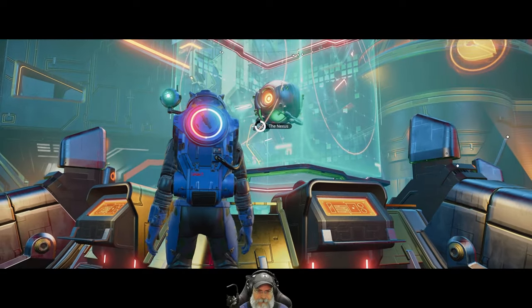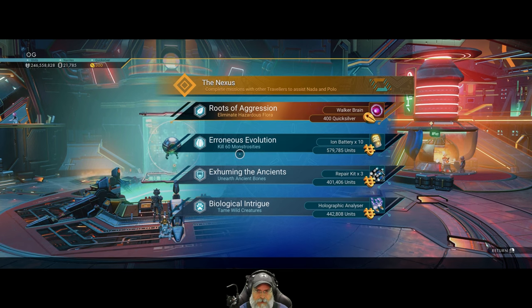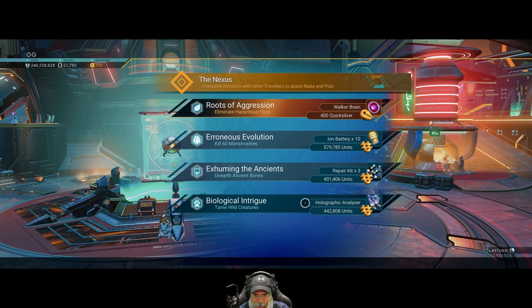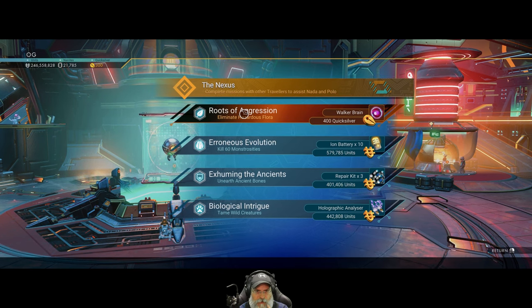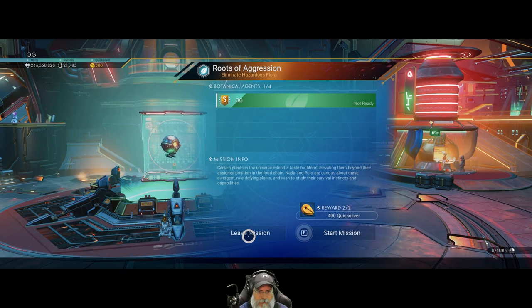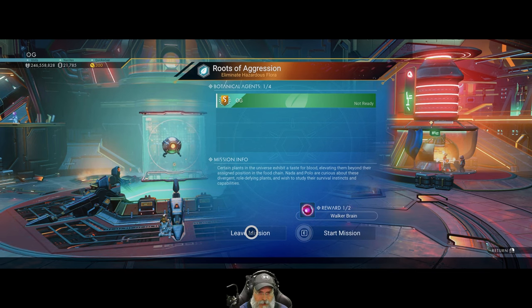I'll tell you what I'm going to do. Let's go ahead and take. Oh, it just changed. Eliminate hazardous flora. Okay, how often does this change? Repair kits, holographic analyzer, roots of aggression. All right, well, let's do this because, why not? But I don't have to. Do I have to start it right now?